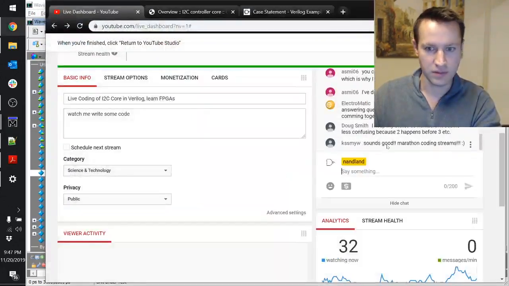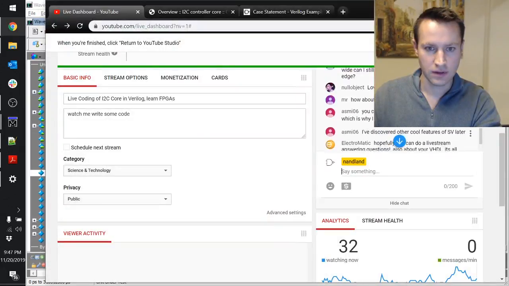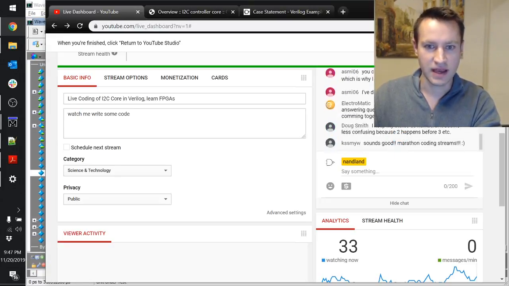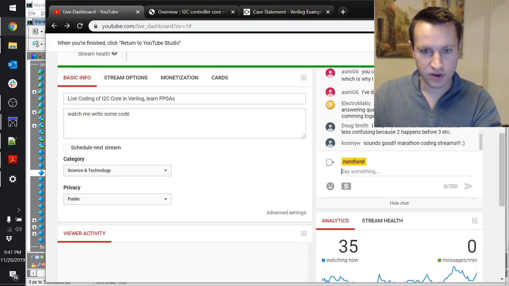How we doing? 32 people. Okay. Loving this. What's up, null object? I'm loving you, man. How about implementing an 8051? Someday. You can declare enums in SystemVerilog. Yeah, okay. SystemVerilog, I agree, has some nice features that I would like to. I didn't want to really broach the SystemVerilog thing because that's a whole other subject. I use SystemVerilog for my test benches most of the time. Hopefully you can do a live stream answering questions. Electromatic, yeah, I did that last time, and I'll do that again, I'm sure.